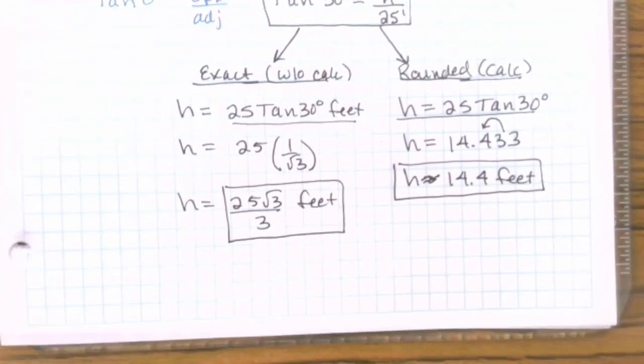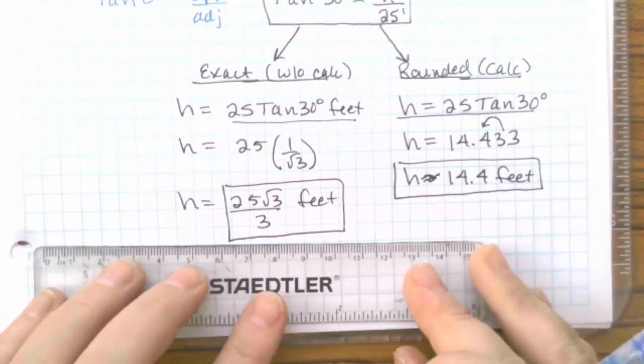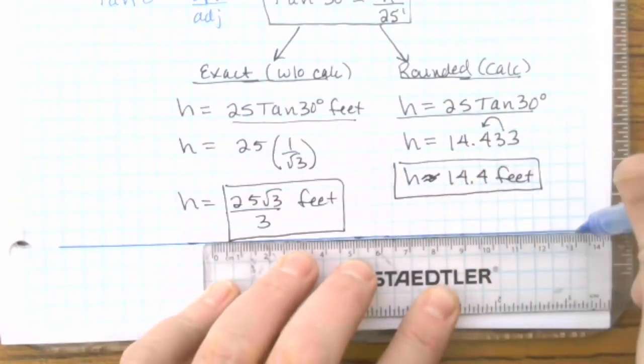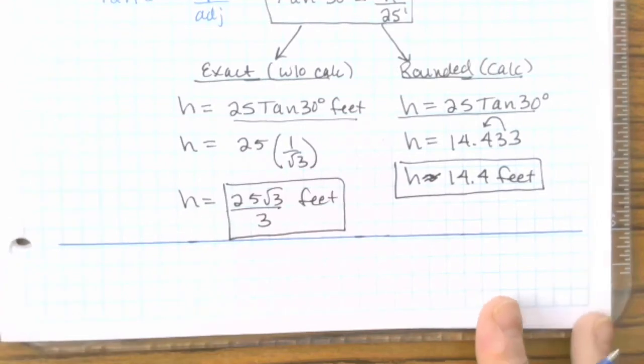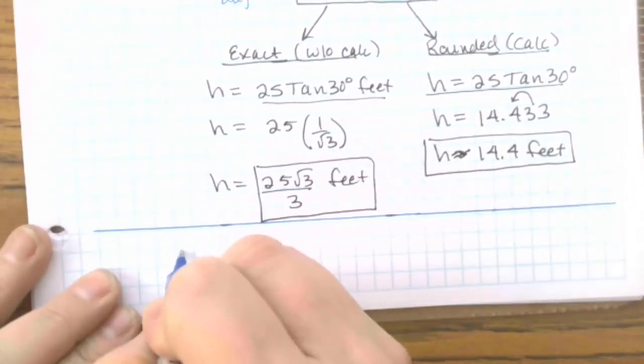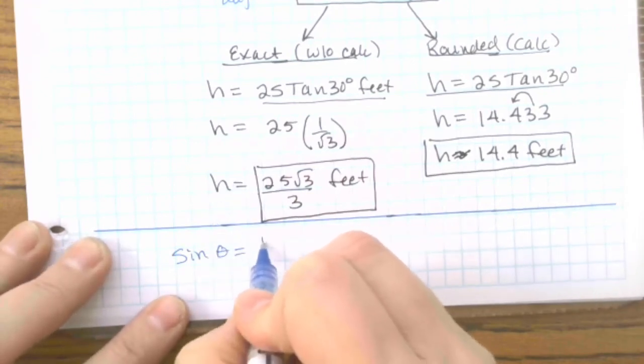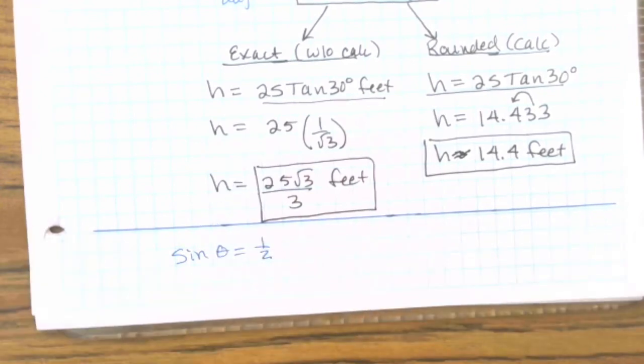Okay, so the last thing I want to mention before closing this out, this isn't a very long section of notes, is what do we do with arcs? And we're not going to do a ton with this today, but it comes up, I think, once. Let's say that sine of theta equals 1/2, and you're trying to find theta. Now, you already know that theta is 30 degrees, so this one's kind of a no-brainer.